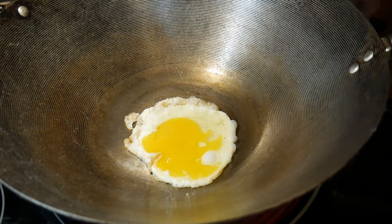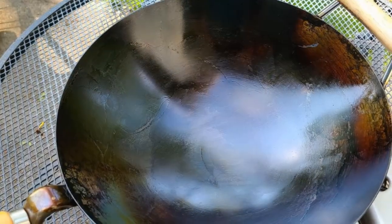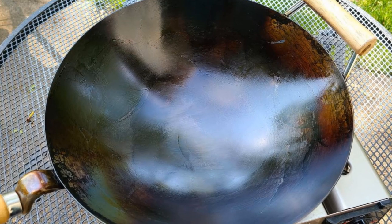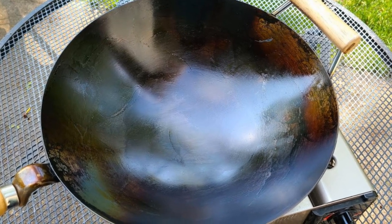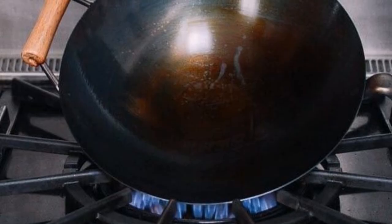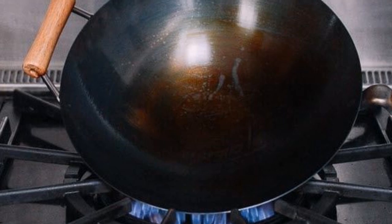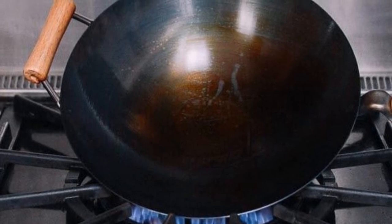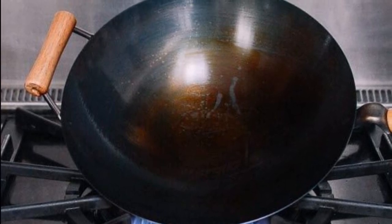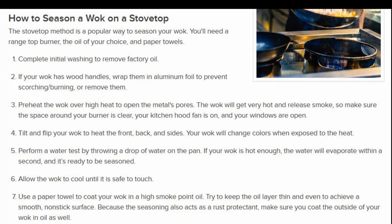Seasoning is usually recommended when you first purchase a new wok. This is a demonstration of what it should look like. Quite often seasoning is associated with a phenomenon known as patina — a bluish dark color on the surface of the cookware that results from heating the wok in oil. The end result is that you create this layer that is frequently associated with the nonstick property of the cookware, but unfortunately that is not always the case. I have tried this seasoning method for a long time and I do not get good results, as this method tends to be complicated.